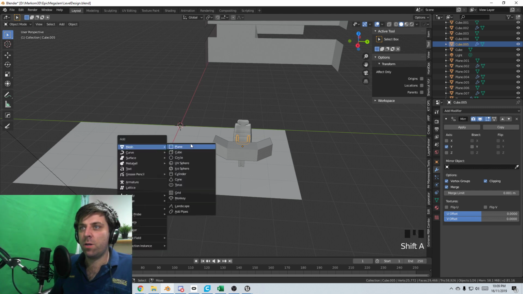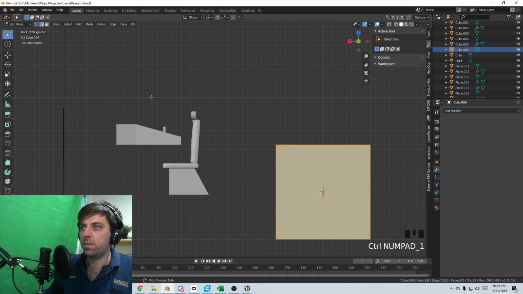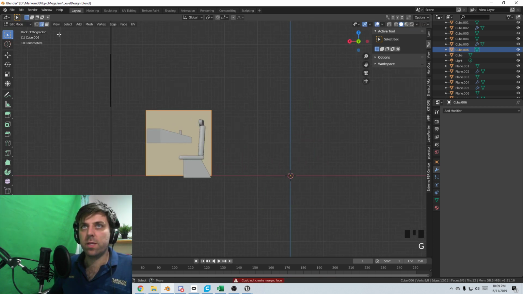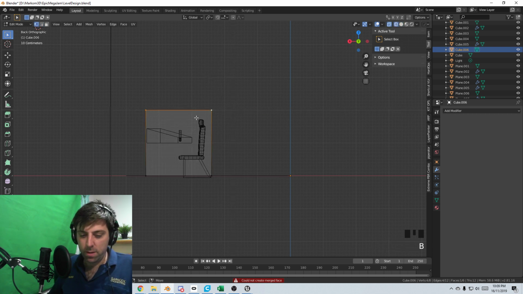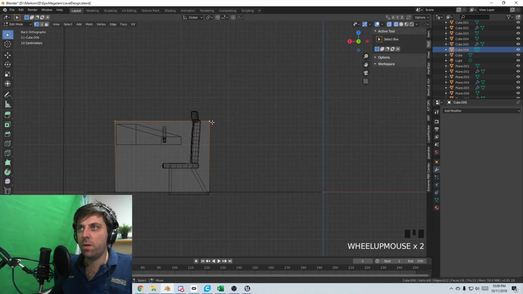Okay, cursor to origin. That actually, yes, that'll work out really well. So what we'll do is bring that up here. 2 meters high is too high. Okay, GZ, let's go down to about 1.5.